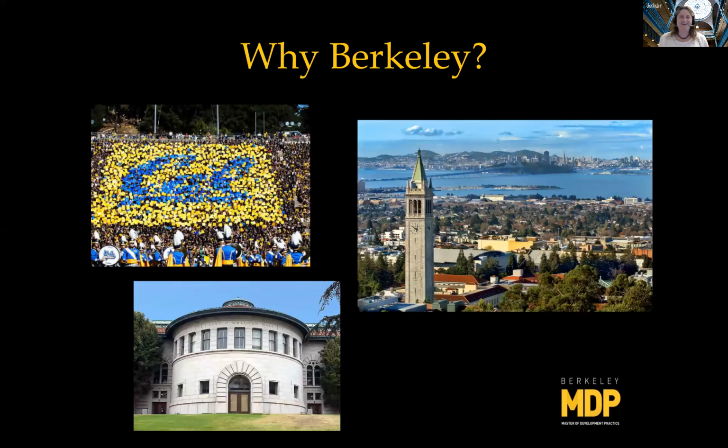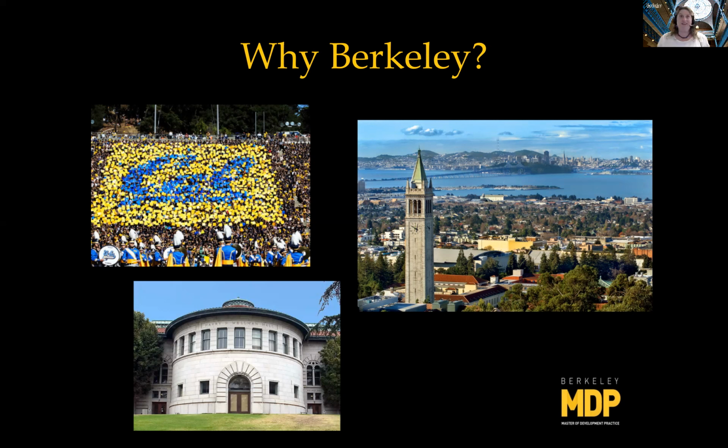So why Berkeley? Well, I mean, it's Berkeley. UC Berkeley is one of the top public institutions, especially for research, in the United States and probably the world. We're geographically situated close to Silicon Valley, so we have a lot of tech entrepreneurship and a lot of very important climate science and climate advocacy work that's happening, not just on our campus, but in the San Francisco Bay Area. Not only that, but we are a large university, so we have football games and marching bands and taiko drumming and just everything. We don't have everything, but we have a lot. And so our students do find a wide community of people to join when they come on campus.